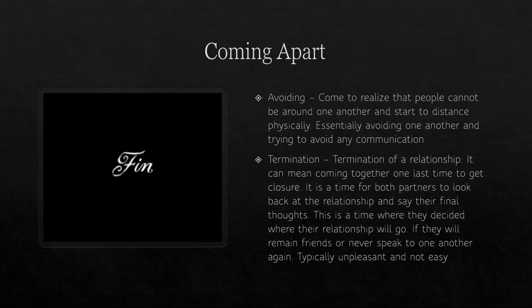But what I also thought was interesting that the book did not talk about was, it seems that the coming apart stages are very straightforward. However, with social media and dating online, it's not as linear. There can be like ghosting, which is just like cutting people off. Some people don't even get a termination stage, but that doesn't mean that the relationship is non-existent anymore. So I thought that was really interesting and something to think about.